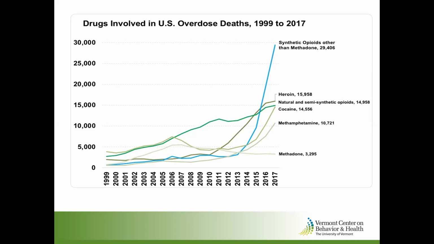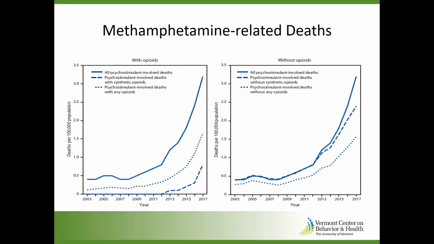Now, when the medical examiners record these deaths, it's not always clear what the drug is that produces the fatality. And with many of these stimulant deaths, cocaine and methamphetamine, although methamphetamine or cocaine are on board, it's not clear whether it's that drug or the fentanyl that's been included that's the cause of death.